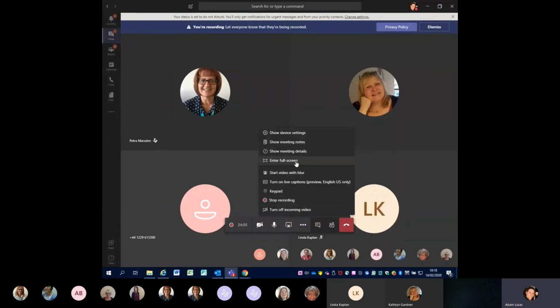Okay, so I can go into full screen. All it does in full screen is get rid of these sidebars with all the activity, Teams, chat, and the top bar and things like that. So I generally don't mess with it, but you can enter full screen if you need to.